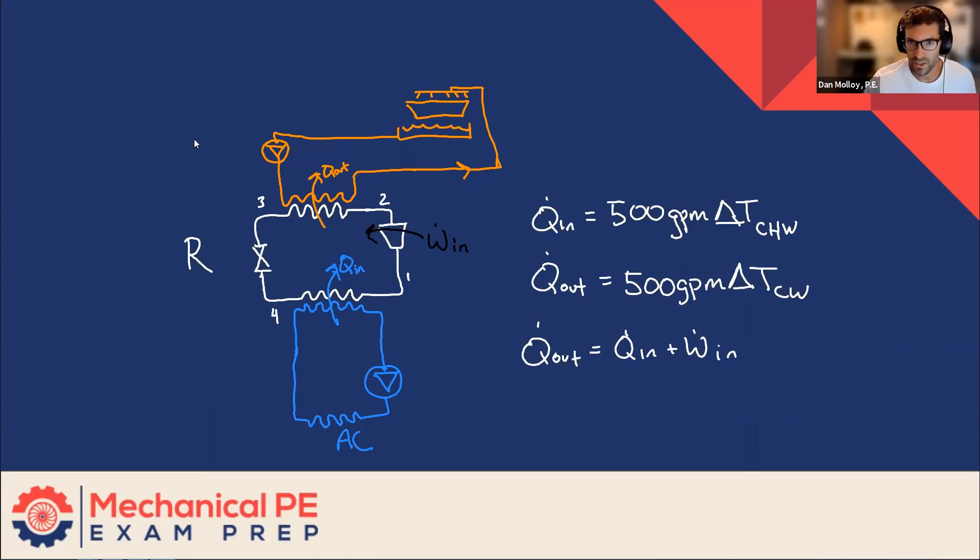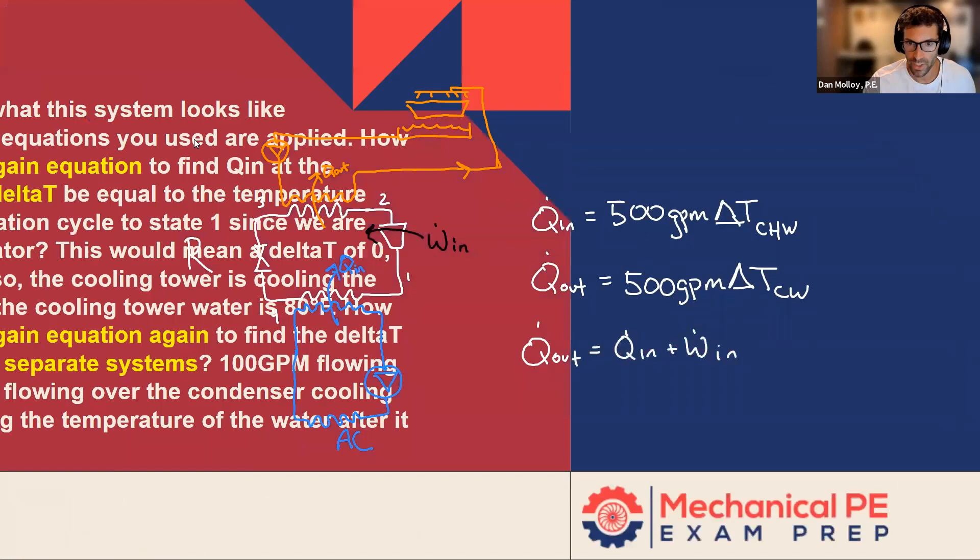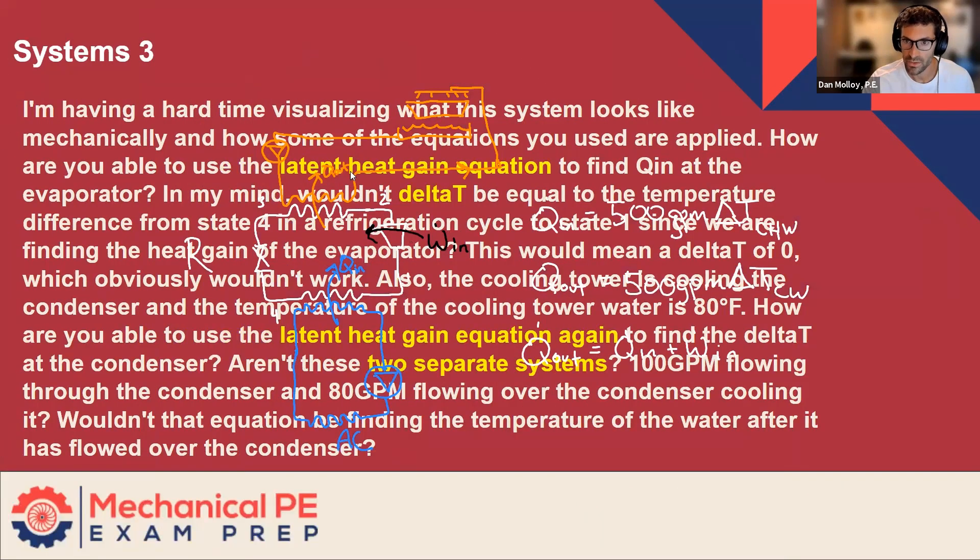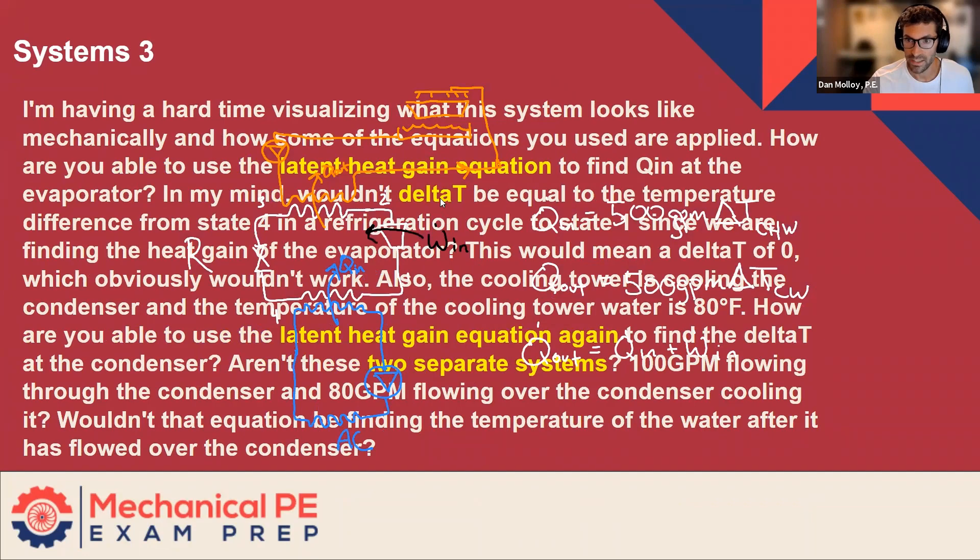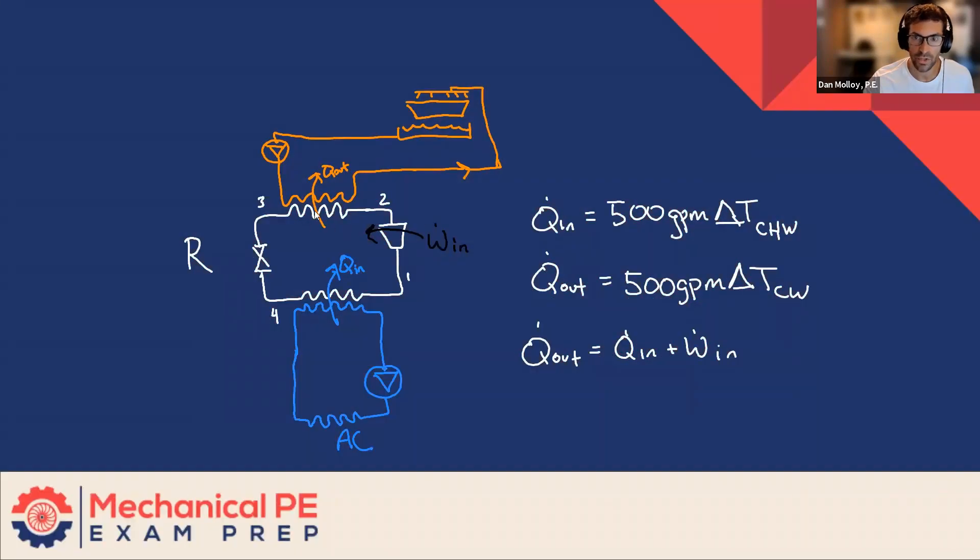So I think that should address everything. Let's just jump back to the question and make sure. So the latent heat gain equation is actually the sensible heat gain equation for water. The delta T is not the delta T of the refrigerant. So notice in this solution, we never talked about the delta T of the refrigerant. We actually don't go into very much detail at all about what's happening with the refrigeration cycle. We're really just taking Q in. All we know, we know about the compressor. So we tack that on to Q in and that gives us Q out.